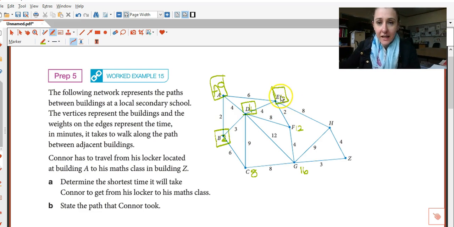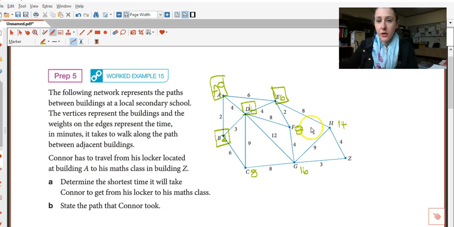From E, we're looking at the ways we can move forward, which is F or H. If we added 2 to 6, that's going to give us 8, which is smaller than the 12, so we're going to change that 12 to an 8. And if we took this edge here, it would be 8 plus 6, which gives us 14.